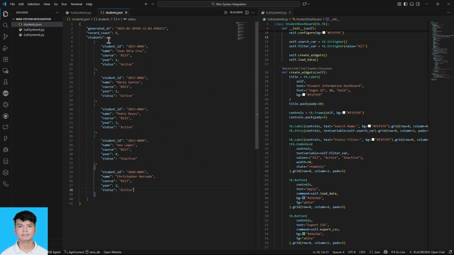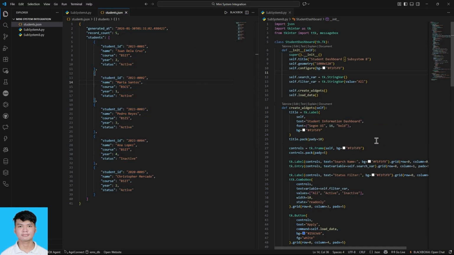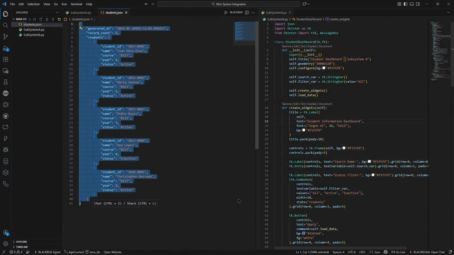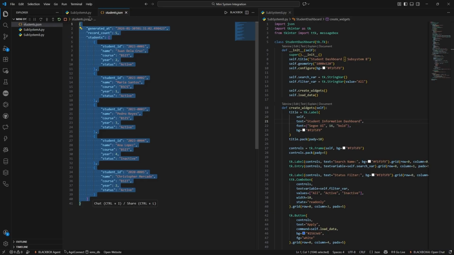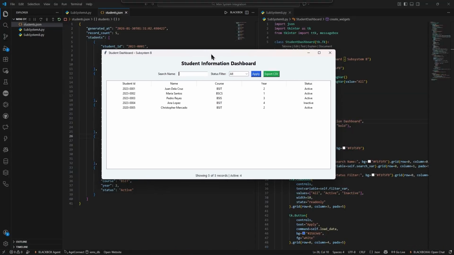Since subsystem A provides this data stored in a JSON file, now we'll run subsystem B. Since subsystem A generated the students.json file, subsystem B will now acquire this data and use it to populate the GUI.